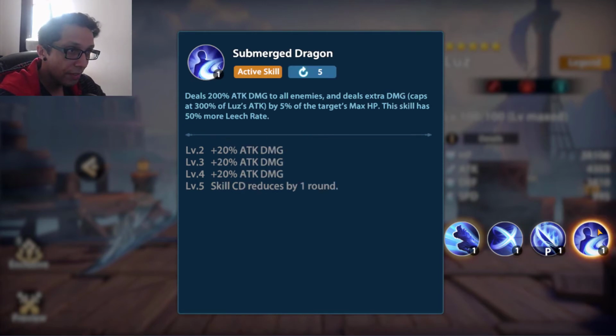And then over here we finally made it to his ultimate, which is called Submerged Dragon. And then at its level 1 base skill, it does have a 5-turn cooldown, and it deals 200% attack damage to all enemies, which is okay damage, nothing spectacular. And then it also deals extra damage, which caps at 300% of his attack, by 5% of the target's max HP. Once again, we have that HP skill kind of integrated into his ultimate, just like his basic move. And it also has a 50% more leech rate to it.